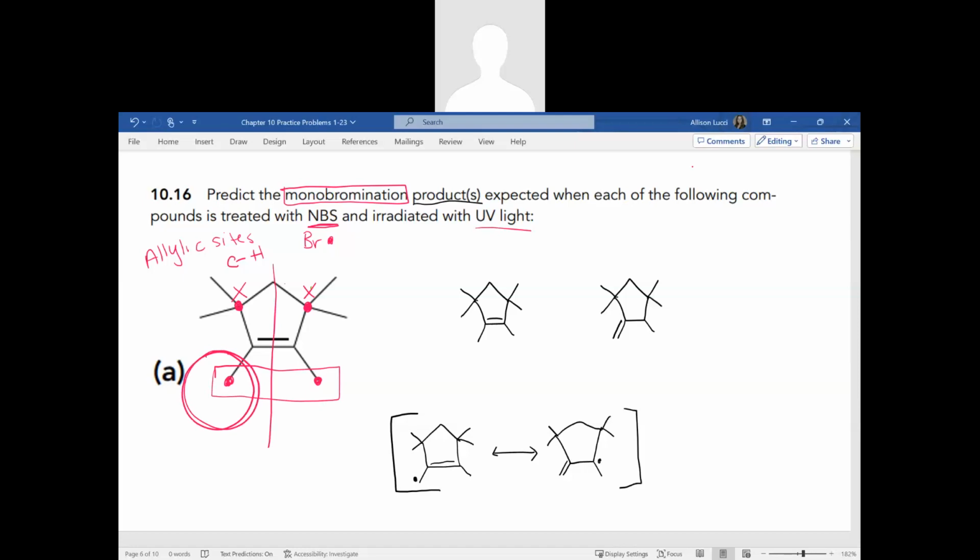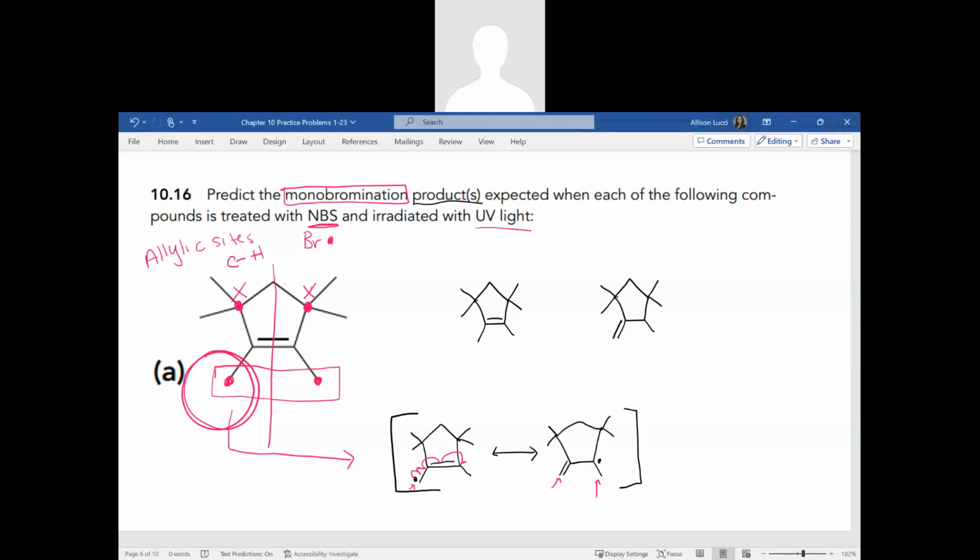So let's see what happens if a hydrogen is abstracted at that site. We'll come down here and notice that we have the radical drawn in on that bottommost, leftmost carbon, so that primary radical. And let's draw the fishhook arrows that would generate the resonance structure. So this electron can move in here. One of the pi bond electrons moves over, and then we create this double bond there. And the other electron in that pi bond would be moved over here. So that's where we generate that tertiary allylic radical site.